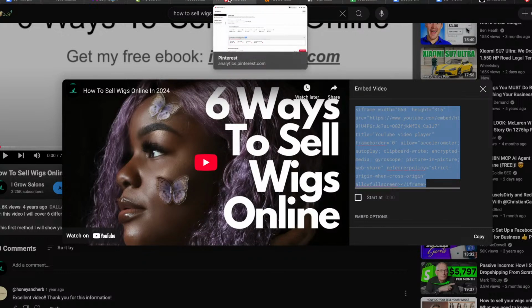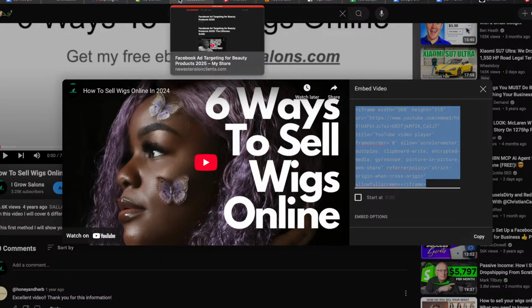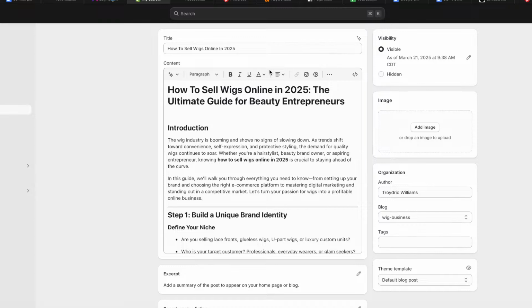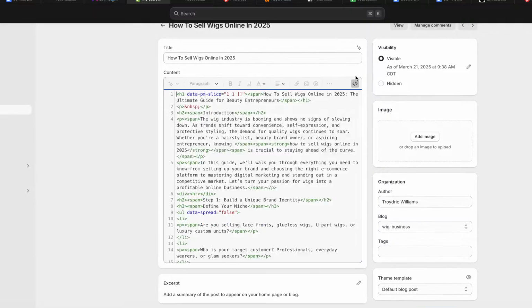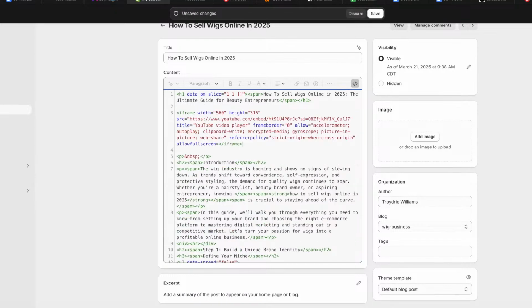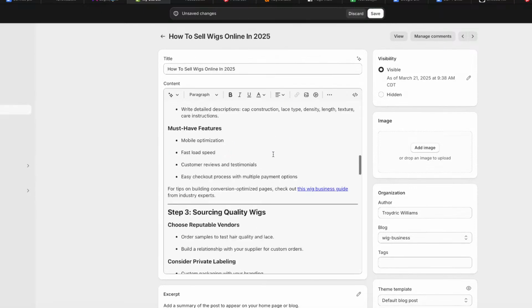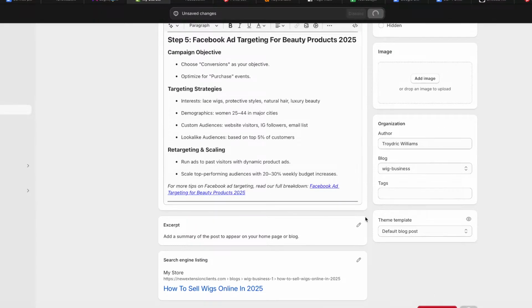Remember, we've now created the blog post for our website. That way we could potentially get search traffic from Google. We're gonna turn this to show HTML so we can embed this. Then it's gonna look like this. Then we put the video here. Then this is what it looks like. Then we hit save.